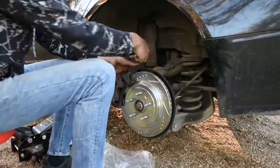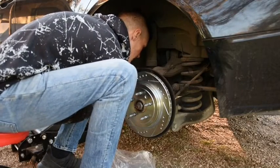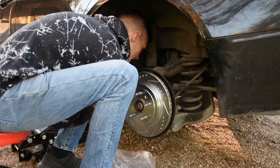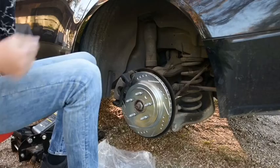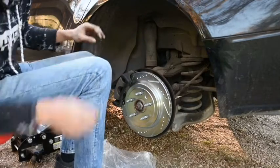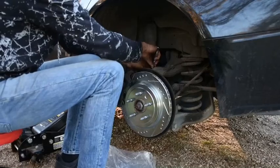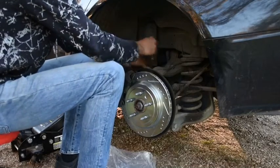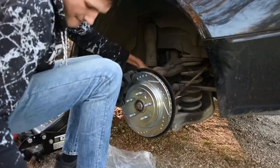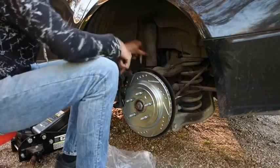Alright, the long one's on top, the short one's on bottom. Make sure you know which one goes where. And let me hurry up and get these back on so I can get done with this pretty quick. Just slid right on, guys. I like that. Well, almost perfect. Took me a couple seconds, but there it is. Alright. I'm just gonna let that lean back.